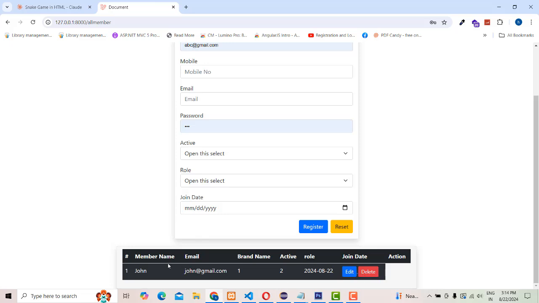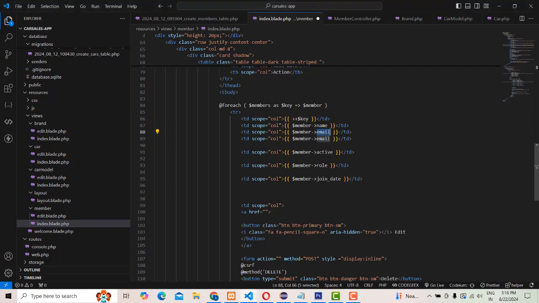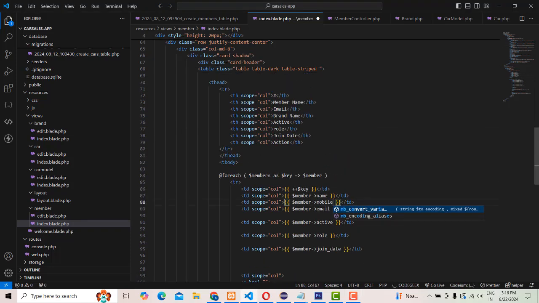So what's the problem? The member name, email, brand name, active state are displayed in the wrong row. This one should be the mobile, so also the email, mobile. This one should not be the brand name.